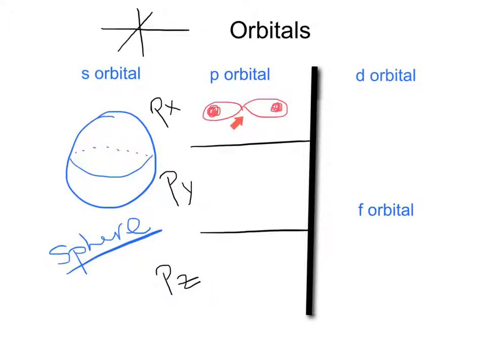Hence the reason why that area that's smack in the middle has virtually nothing. It's because they do not want to be near each other for any circumstances. So that is along our x-axis. Our py looks very similar, except that one is along the y-axis. There you go. And electrons are more likely to be found on the edges. And then pz, I just kind of draw the same thing but on a diagonal.